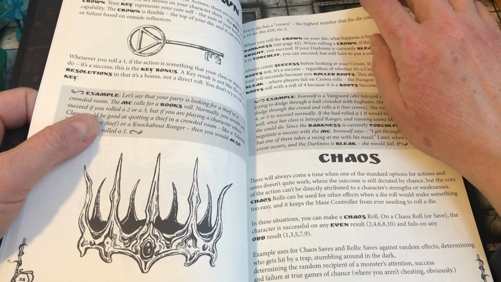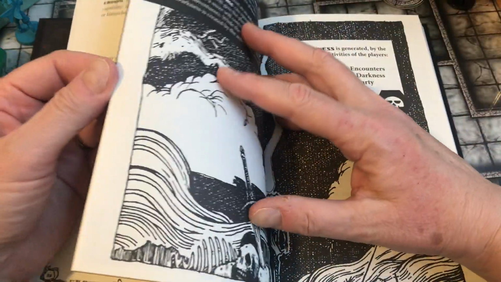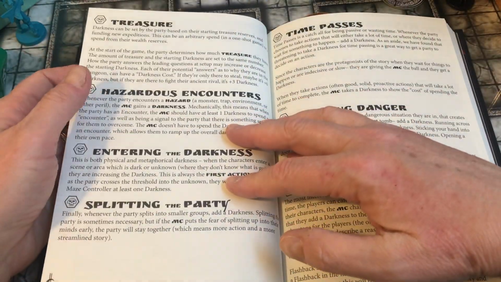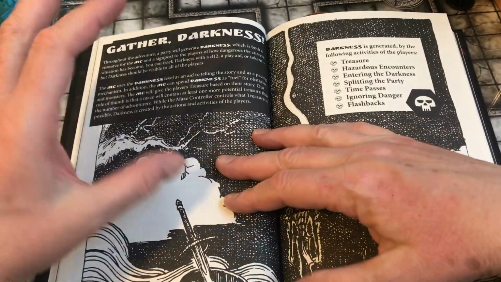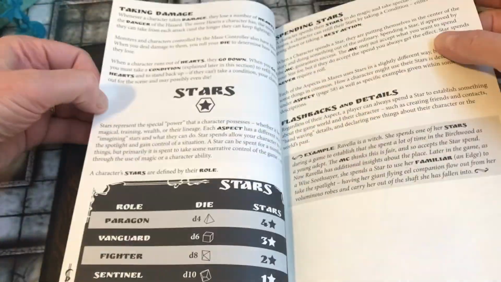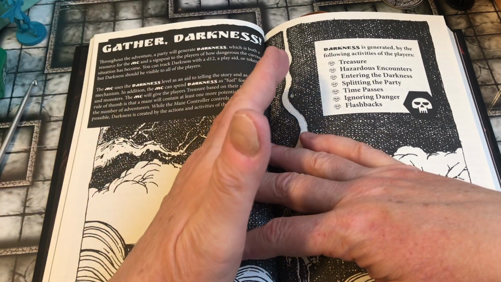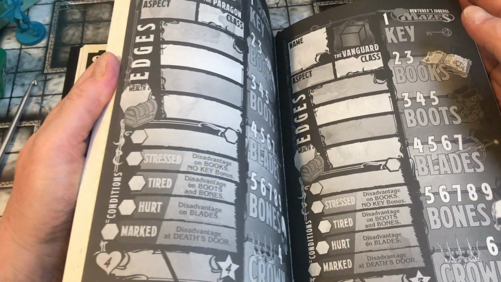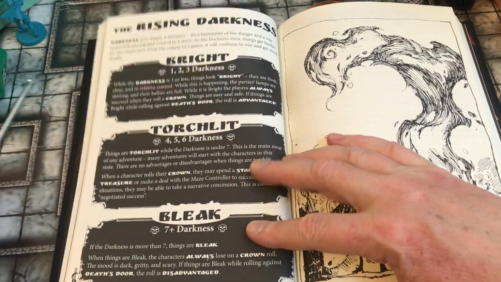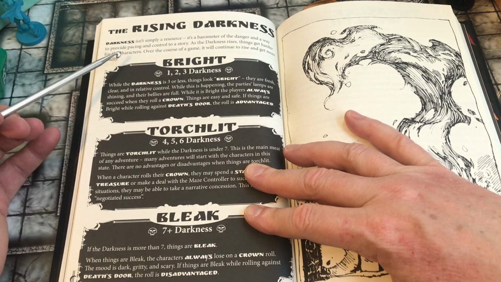And the state of the game is controlled by something called darkness. Darkness is one of the things that the maze controller sets, but again, as a soloist, it's pretty easy to proxy these rules. As things get worse, the darkness level is going to rise, and as it rises, it will impact whether or not you can do certain things. There's a tracker that you can have or create if you're not using the worksheets here to track what darkness is. You can see here the little description of what it means, the rising darkness. It's not just a resource, it's the barometer of danger and a way of providing pacing and control to the story.